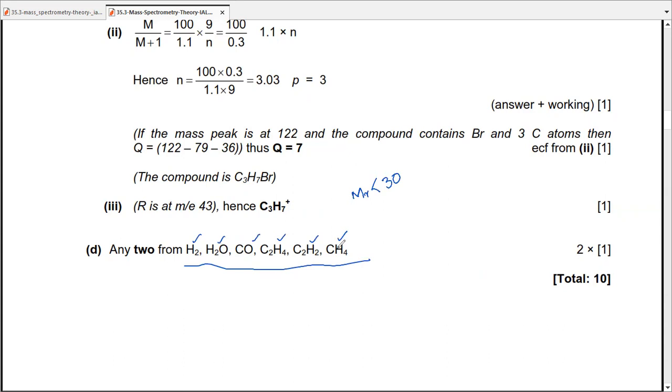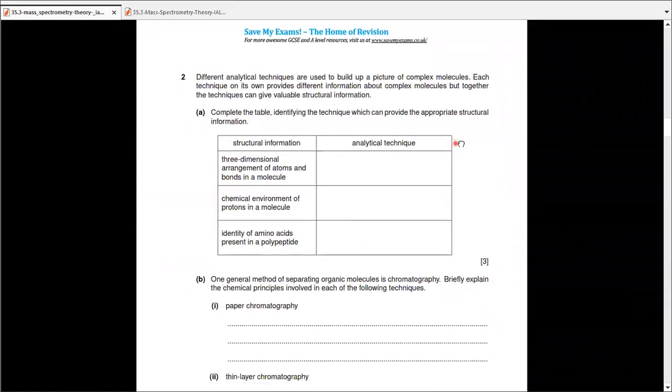Actually, you're trying to break an alcohol. What he's trying to tell you is that your formulas can have either C's or H's or O's. That's what he means from alcohol. He's not saying that the whole identity of the alcohol would remain the same. Of course, that's not possible. If we're going to fragment it, it's going to break down into smaller pieces. If that happens, we need something that has a mass less than 30 and is a smaller fragment out of an alcohol. I hope that makes sense. Moving on. See what we have in the next question.